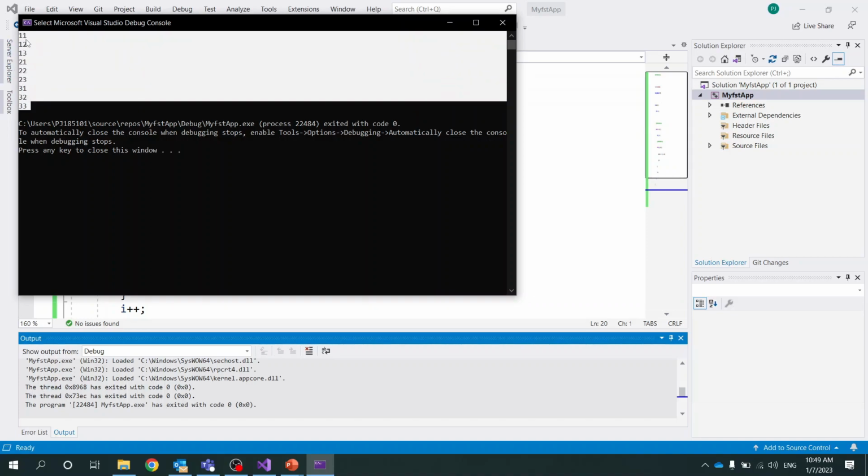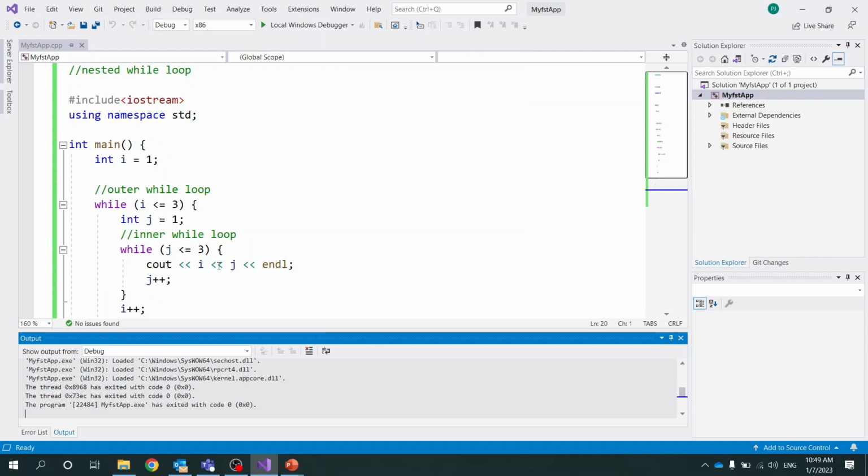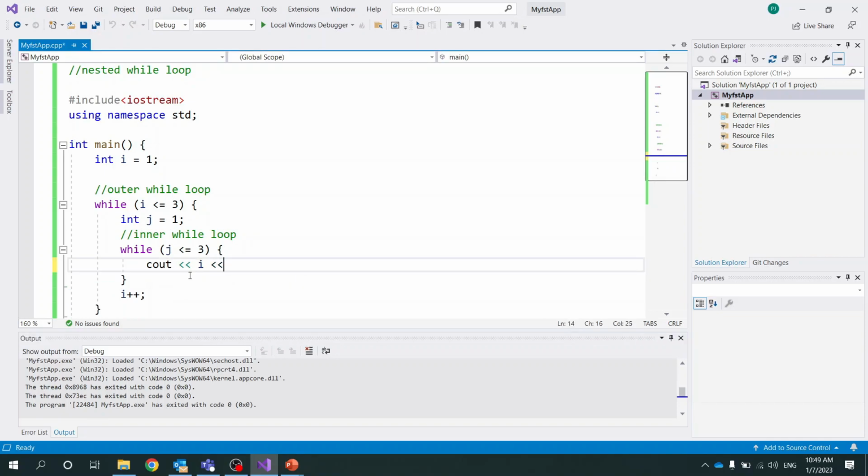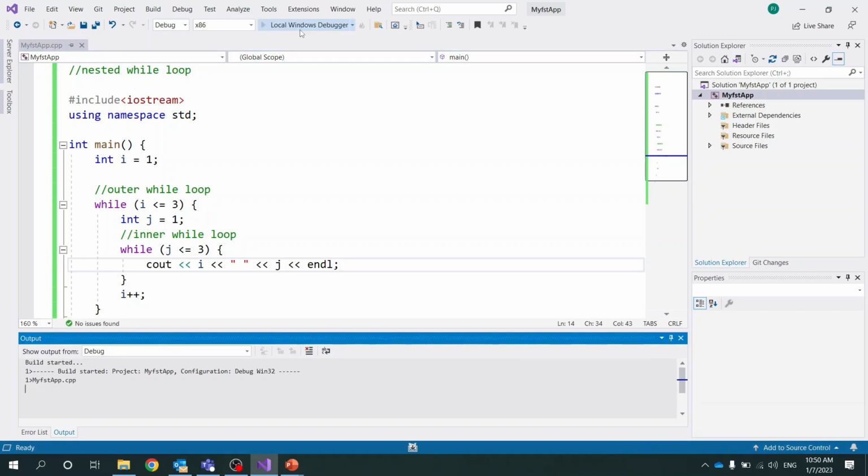If you want to enter a space between each number, then you have to simply enter it over here, like space, j and endl. Now when you run the program again, you will get the spaces.